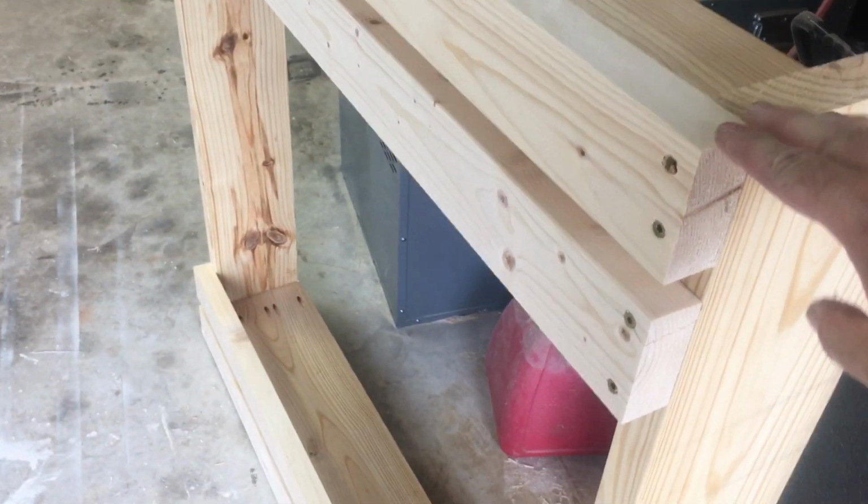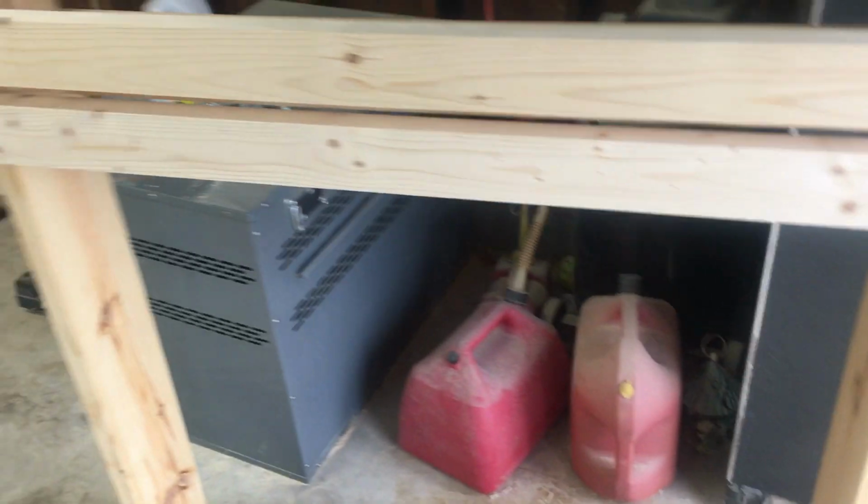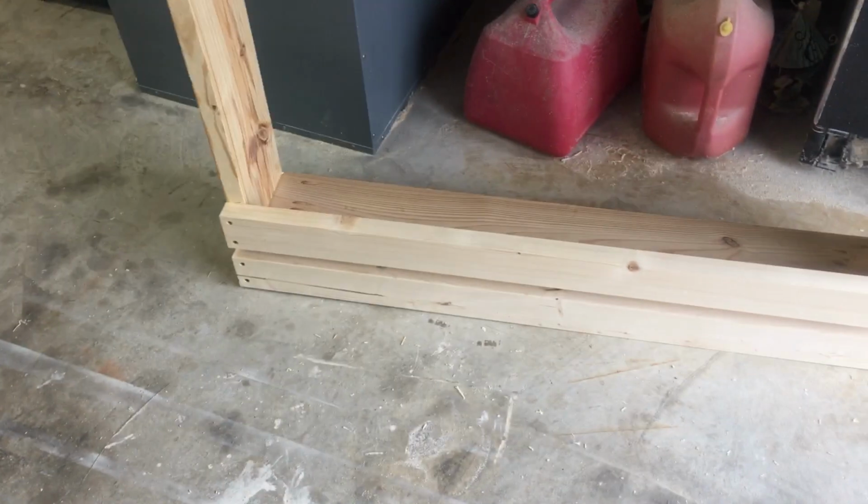Okay, so you take 2 of the 2x4s and you mount them on the end. Right here is the inset. So you mount them on the end, and I use 2 1/2 inch screws to do that. So they're gonna be permanently mounted to the board. All right, and now we're gonna get to the next.